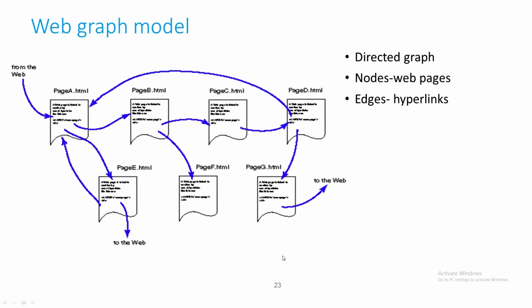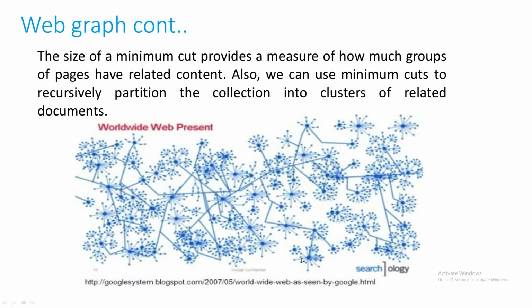Next one is a web graph model. I think all of you know about web graphs. So, how do you model the web pages and the hyperlinks? You can take a web page as a node of the graph. If there is a hyperlink from one web page to another web page, you join it by a directed edge, correct. So, the resultant one is a directed graph. So, this is a simple example of modeling the web pages. This is actually the 2007 World Wide Web, given by Google. So, it is a very complex network.